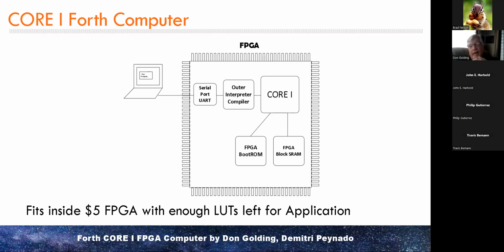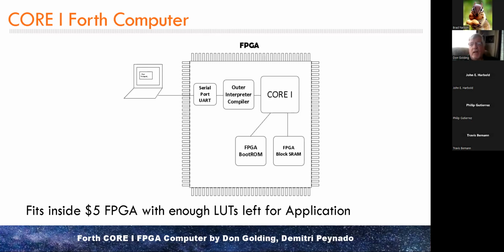It's basically like, you know, a Shaboom or something like that. It's equivalent to that. You have the FPGA boot ROM inside the FPGA, and you have the FPGA block SRAM, which is using SRAM inside the FPGA, and we're getting 3 or 4K of 32-bit wide, which is a lot of SRAM for a Forth. Typically, you can have almost all your Forth program in boot ROM.